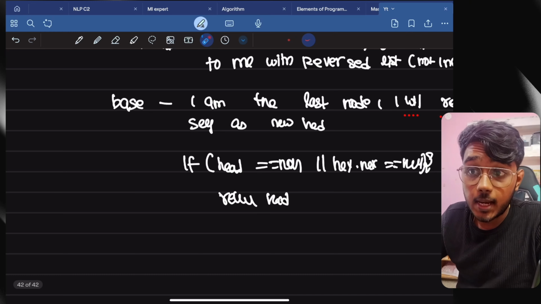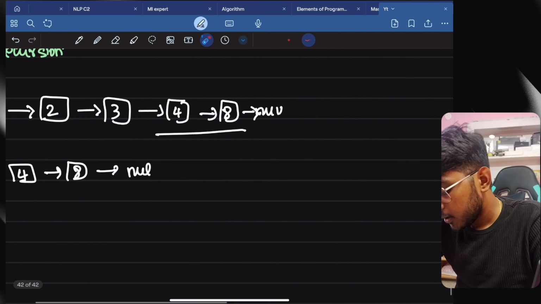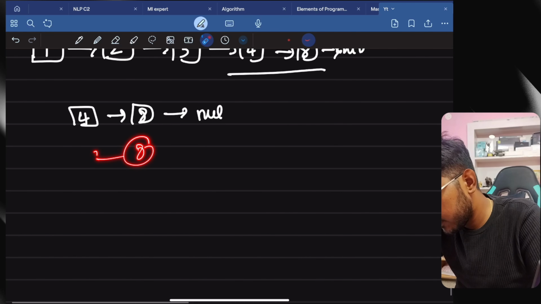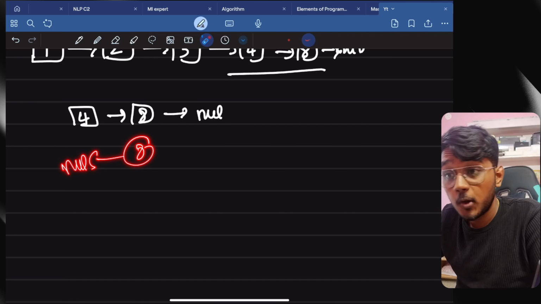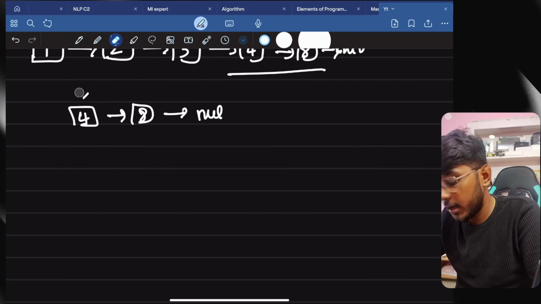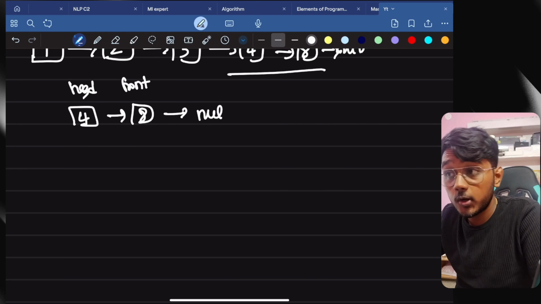Whenever I'm reaching the last node, I will tell myself as the new head, right? This sub problem will return like this. 8 is going to be there and 8 will point to null. Okay, 8 will point to null. And this is going to be the current head, right? This is going to be the head and this is going to be the friend node. What you have to do is very simple.